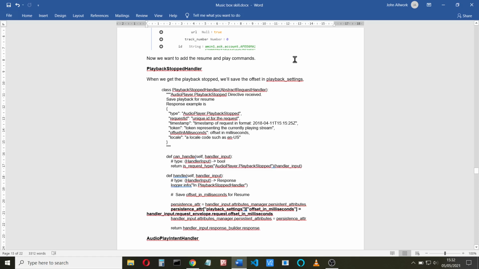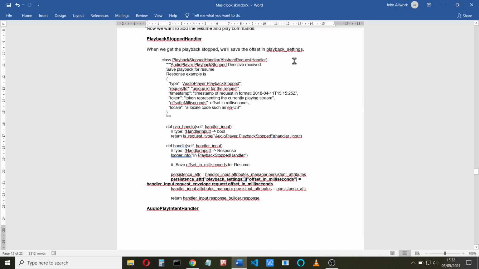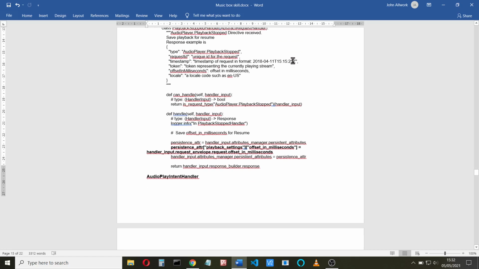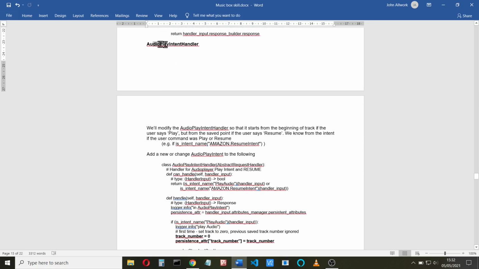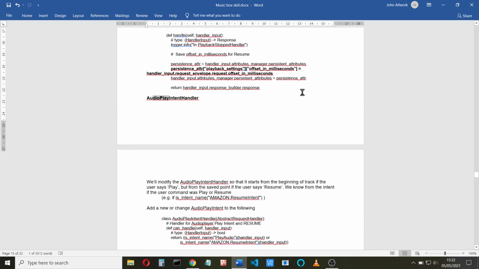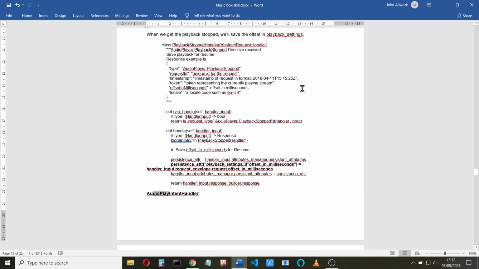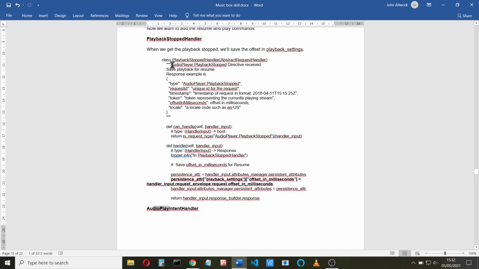And then when it's stopped, you've just got to decide what you're going to do when it starts again. So we saw initially in our play handler, we just played it. This time round, we're going to have to check whether it was stopped and we want to resume it, or whether we're just starting from a normal play command.